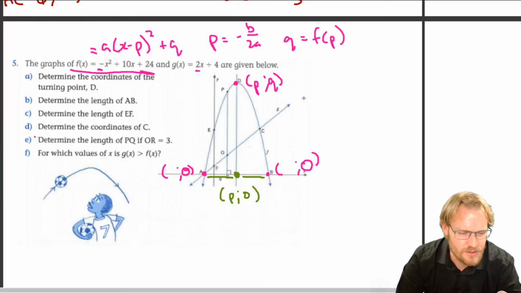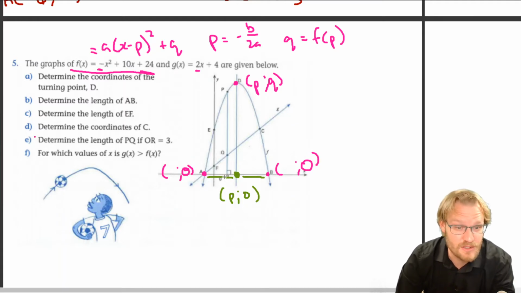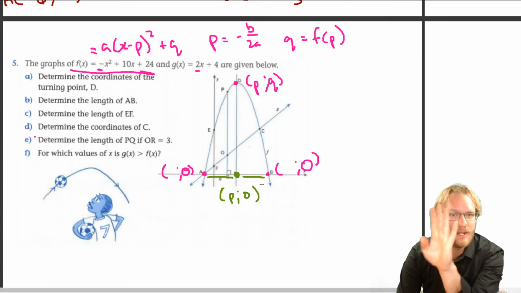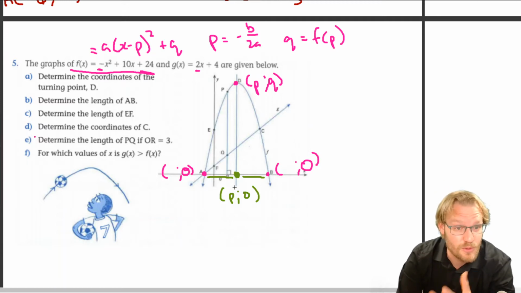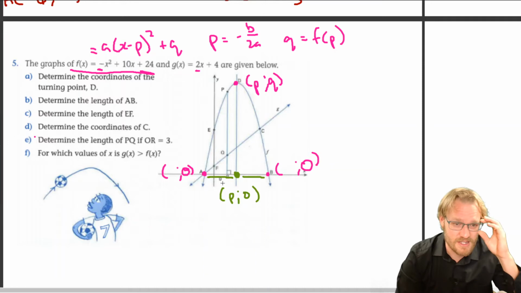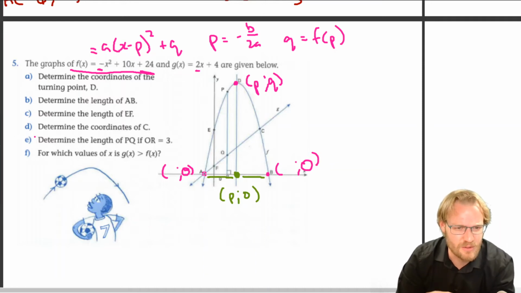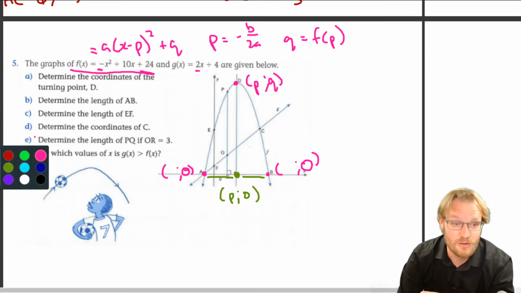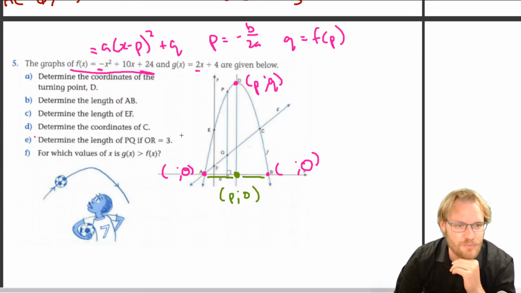So if we can find out this x-intercept quite easily, this distance is the same as this distance. If we can work out the x-intercept of the straight line, which definitely is easier than working it out for the parabola, then if that distance comes out, I don't know what it's going to be, but let's say it's 3. If that distance is 3, that distance must also be 3, because the parabola is symmetrical. And it's worthwhile deepening that knowledge instead of just going, well, let's let y equals 0 and find those two x-intercepts. Perfectly valid. We'll definitely get the same answer. Okay, so that's B we know how to do.